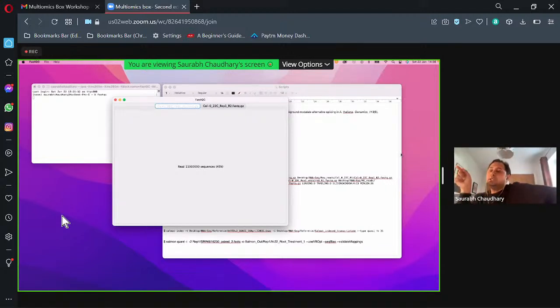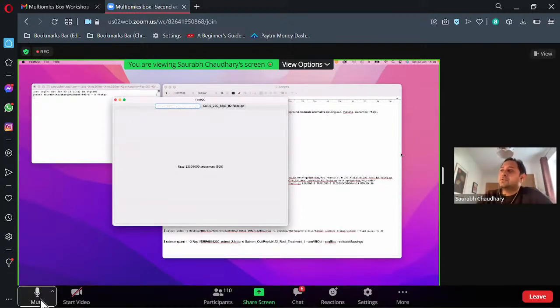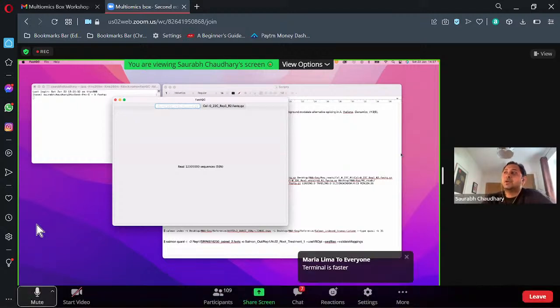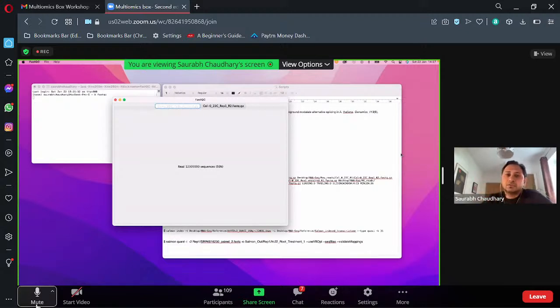The one I'm using here is the terminal. I don't think it makes much difference for FastQC, but your terminal is faster than Galaxy, because in Galaxy you have to upload your data first, and then you just give the command and go offline.